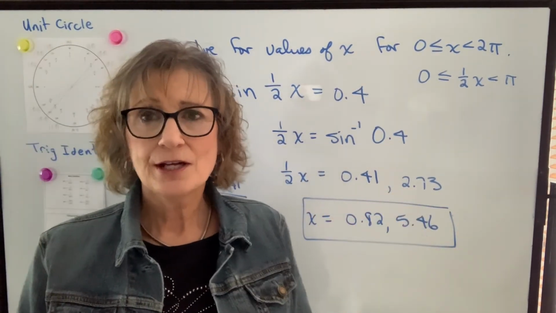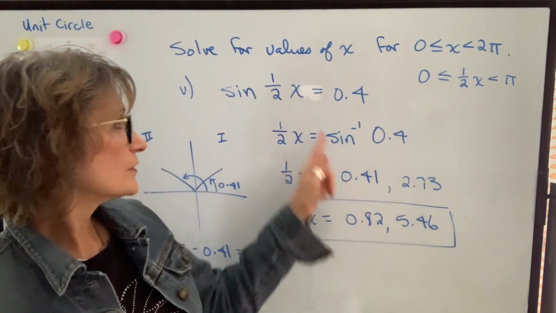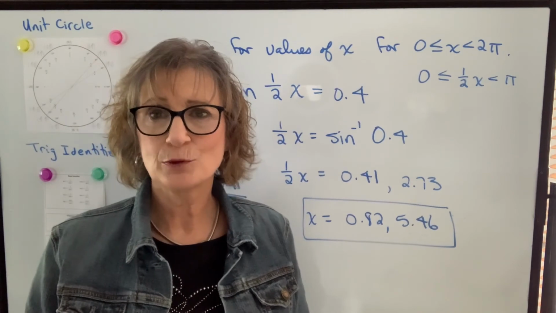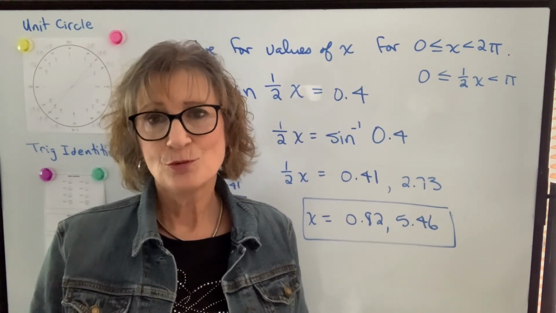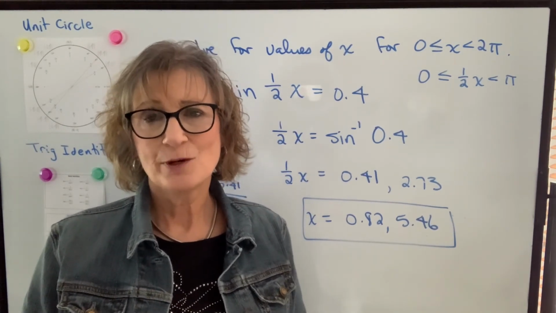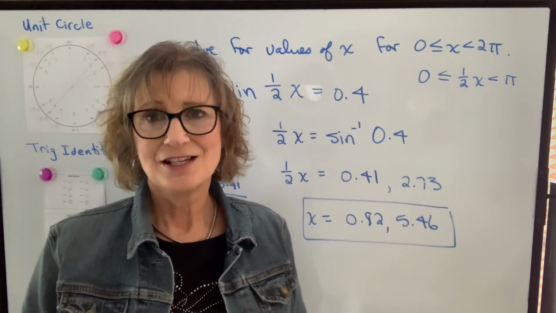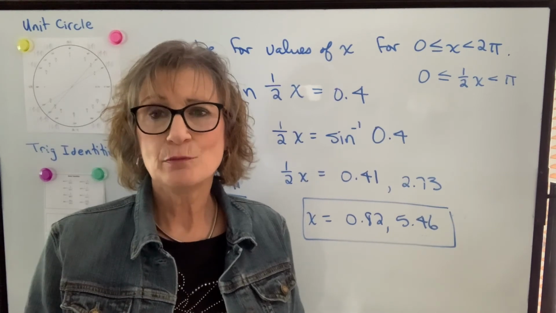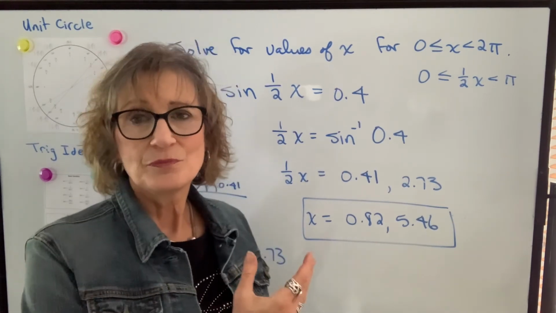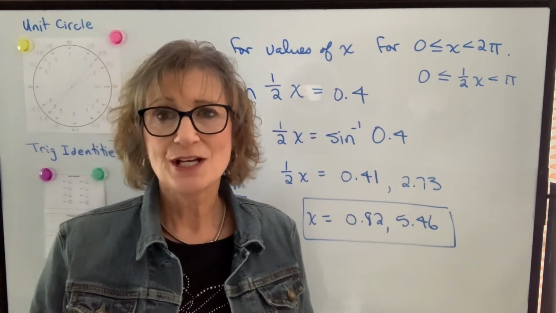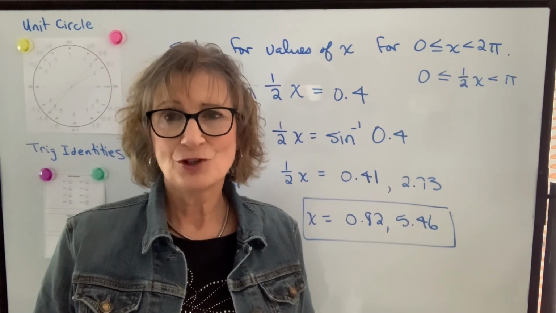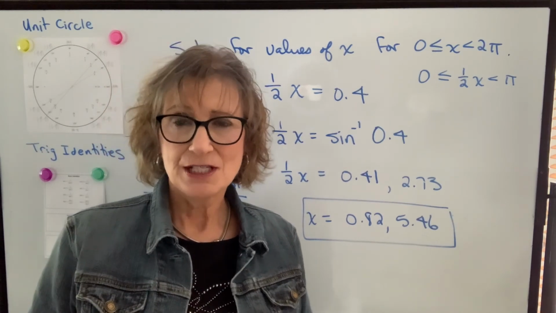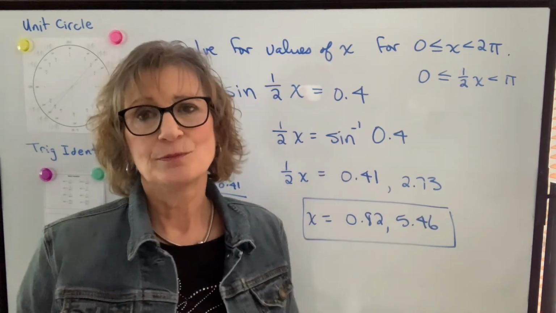You can check your answers by putting those values into the original equation, again making sure your calculator is in radian mode. I suggest that you practice these trig equations. They're not easy. It brings in so many different things that you need to understand and be competent in before you can even tackle this. So don't get frustrated with these if you're getting lost. Go back to those videos that I mentioned in part 1, and then this should become easier.